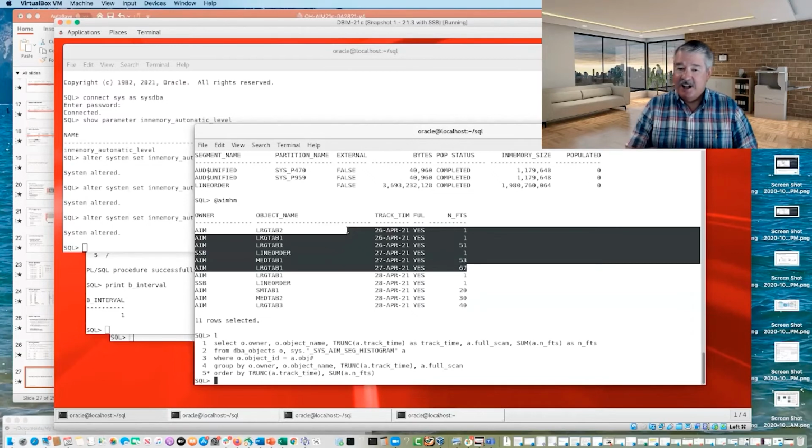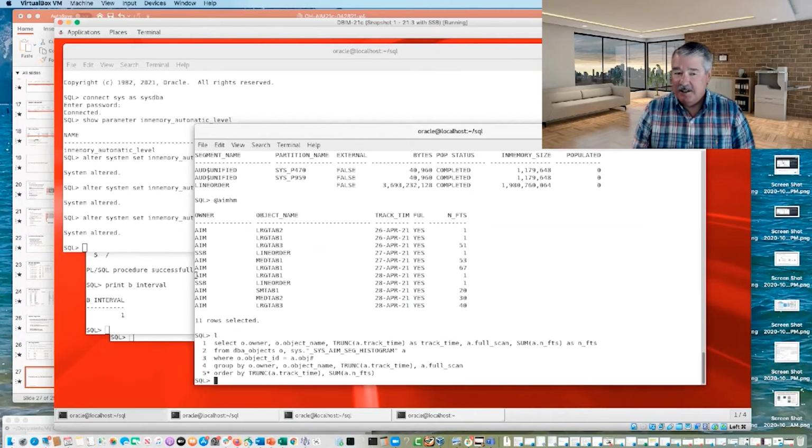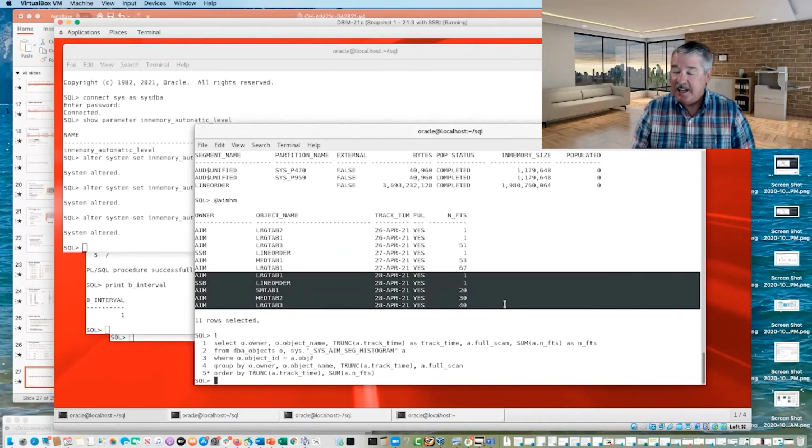Now, if we made our stat window 10 days, then it would take into account everything from today back 10 days' worth. I think that's pretty obvious, but I just want to make sure I point that out, because everything that happens now is going to be effectively driven by the heat, or the access statistics.